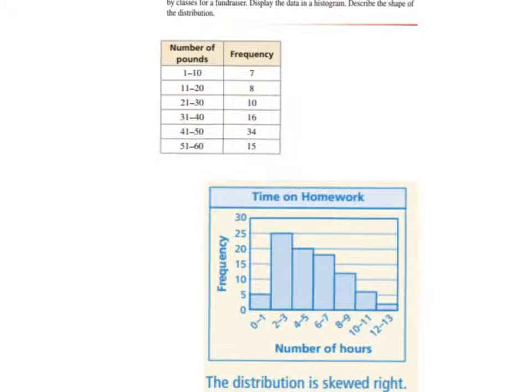Yeah. So if you were to draw this on a flat surface, ooh, that's not very pretty. Would we say that it's skewed to the left or skewed to the right? Positively skewed. Which means skewed to the left or skewed to the right? Skewed to the right. Most of the data falls on the left, the tail is to the right. Yeah? Good.